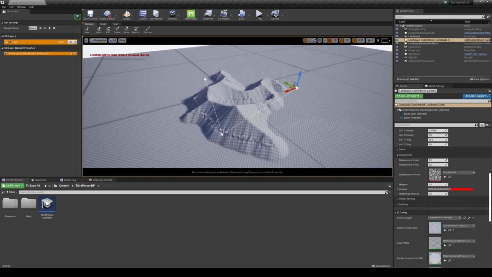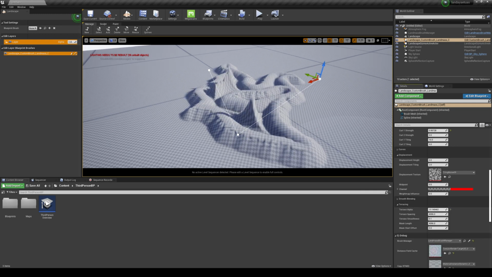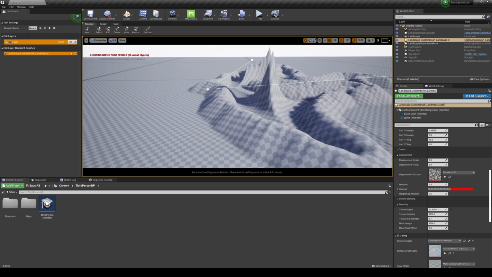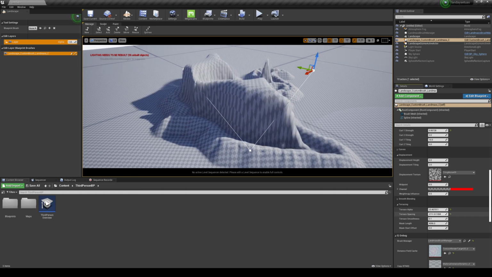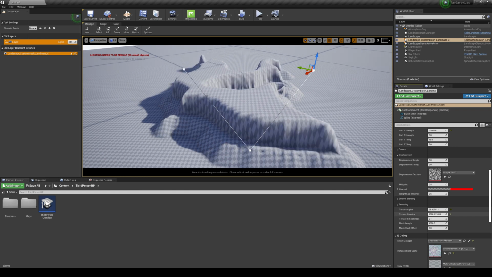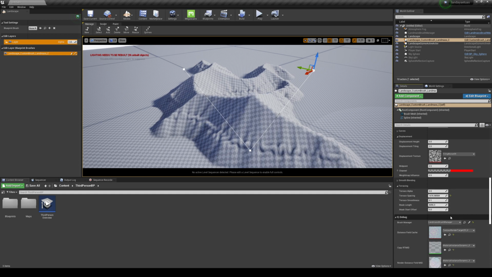I mean, you don't even have to mess with blueprints or anything like that. What is this, tracing? Let's take a look at this one. That's wicked. That's really cool. And then you can put like water inside of that and stuff like that. You can make some plateaus if you want with a spacing like this. It's just insane what you can do with a couple of clicks with this Landmass plugin here.